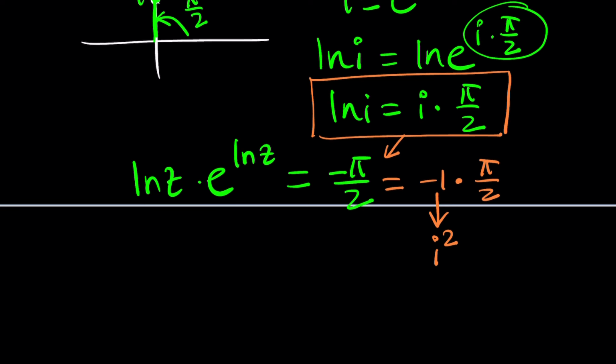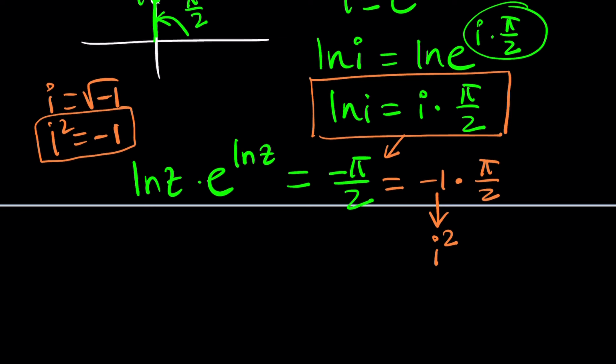Well, I forgot to say that at the beginning. Sorry about that. Usually when I define a complex number, which I didn't do this time, I talk about i. But i is the square root of negative 1. Let's just do a little bit of notes here. So i squared will be negative 1 all the time. Yes, there are two square roots for each complex number except for 0. But in the case of negative 1, i is considered the principal square root. That's what we're talking about. But i squared is always negative 1. Okay? So that doesn't change. So we can replace negative 1 with i squared.